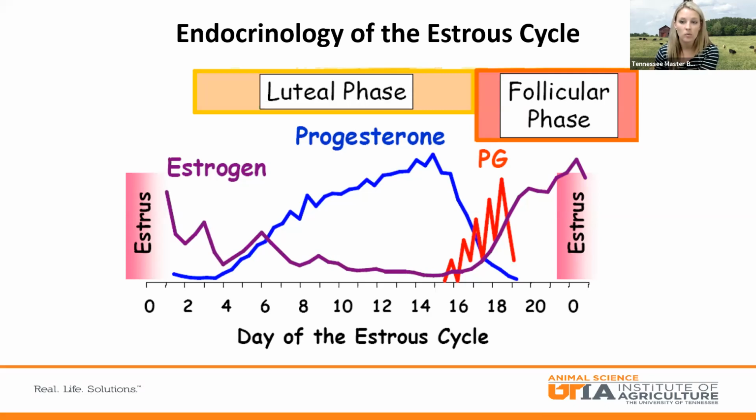So this is just putting all these hormones together so you can see how they all work together. And while progesterone is high, we just said estrogen is low so that follicles cannot ovulate, because that progesterone is telling her, okay, we might be pregnant. We just ovulated. We need this progesterone to help maintain this pregnancy. But then at that maternal recognition of pregnancy, if she isn't pregnant, you'll see another hormone, PG, with the red line, is produced to lyse that CL so estrogen levels can rise and she can ovulate again.